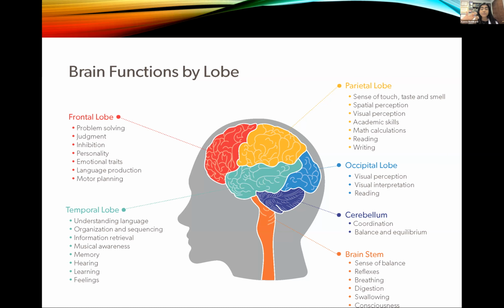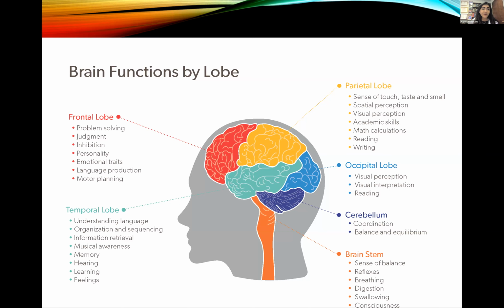As we go down to the brainstem, it is divided into 3 parts: the midbrain, the pons, and the medulla. I'm not going to go into detail about each of them individually, but in general, they help in a sense of balance and have a lot of reflexes. For example, the nerves that go through them give us the pupillary reflex and the gag reflex. They also help in digestion because the vagus nerve goes down to the heart as well as the digestive tract. It also helps in swallowing and in consciousness in general.